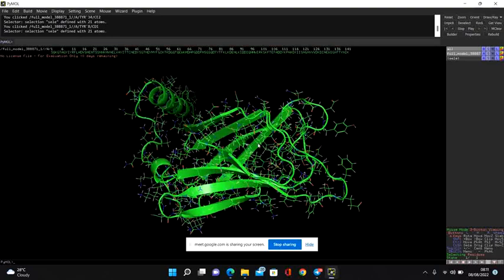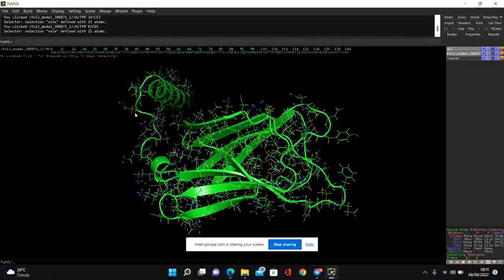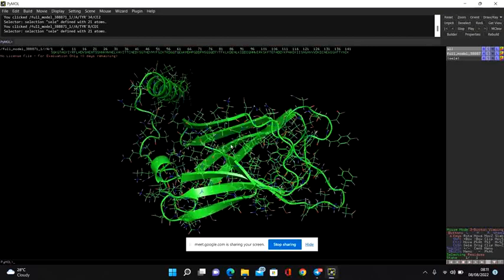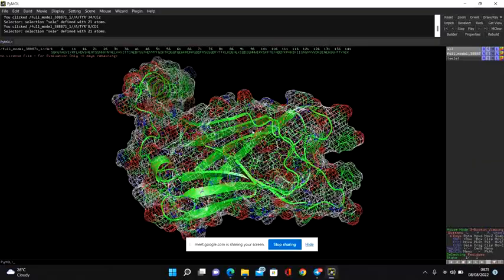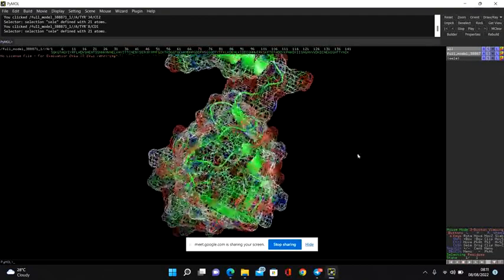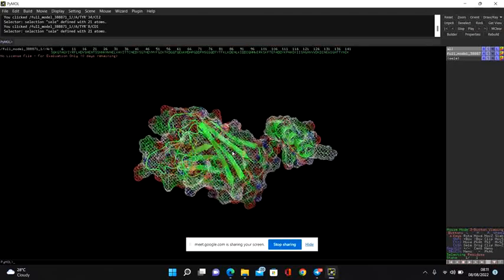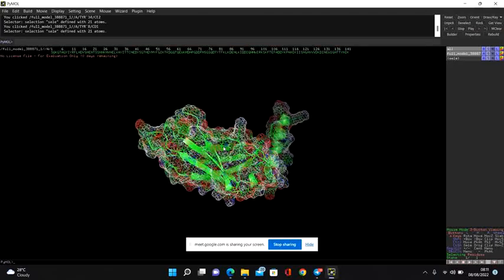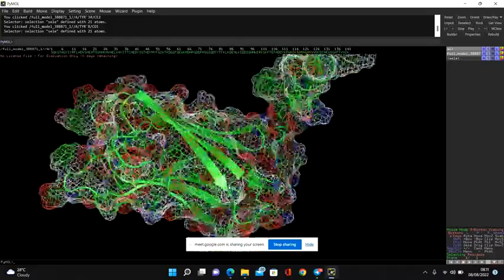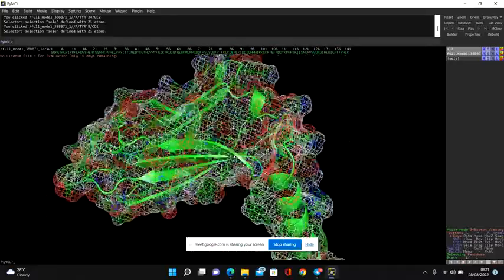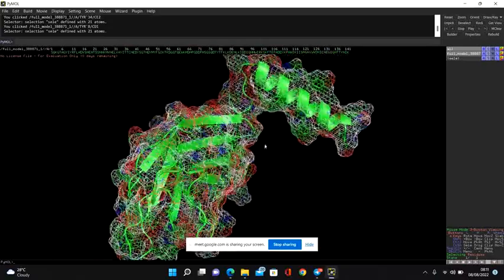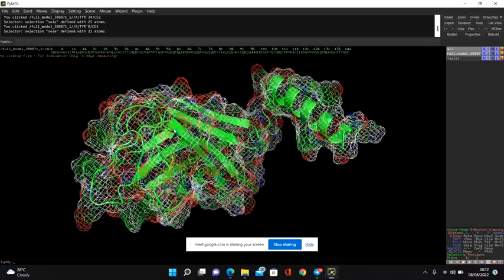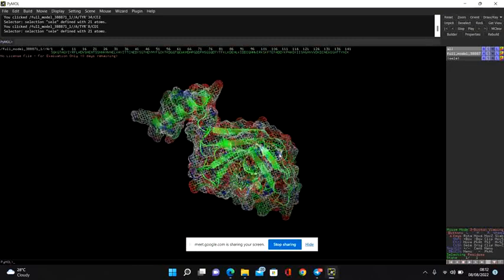So how to know the 3D topology? How would I know what the 3D topology looks like? For that, again, we have to go to S. Now there are two options for that. First, we can click on mesh. See, if I click on mesh, then you get the idea about the 3D topology. This is how the protein actually looks in the body. Still you can see through it, but it gives you the idea about the secondary structure as well as the 3D topology. So this is how the protein actually behaves.